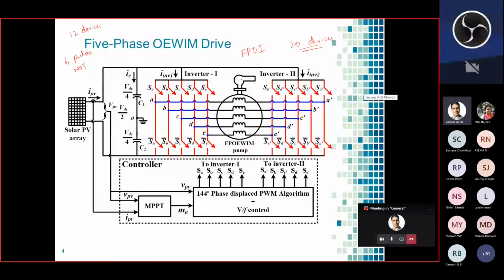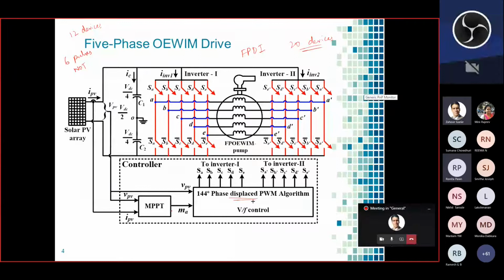But here we had an issue in implementing the hardware, because the DSP system which we use has its own limitations. Even with the switching frequency, we had limitations with the DSP. So we thought of implementing this 5-phase dual inverter system with the same controller. Actually, the control technique will also change. It should handle all the 5-phase signals. In the previous case it handled only 3-phase signals, but here it should handle 5-phase signals for both inverters, so it will be doubled, 10 signals.